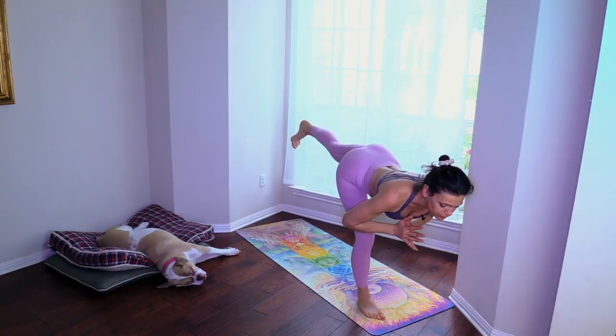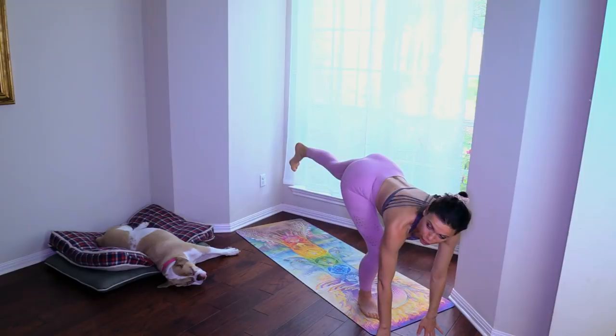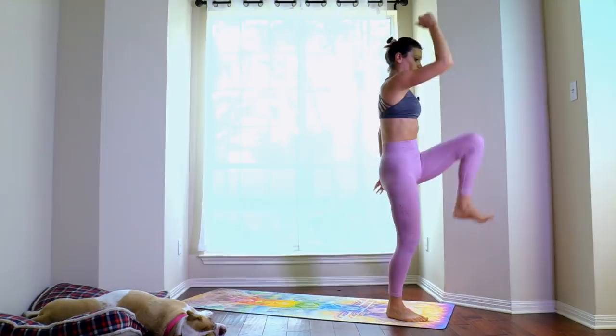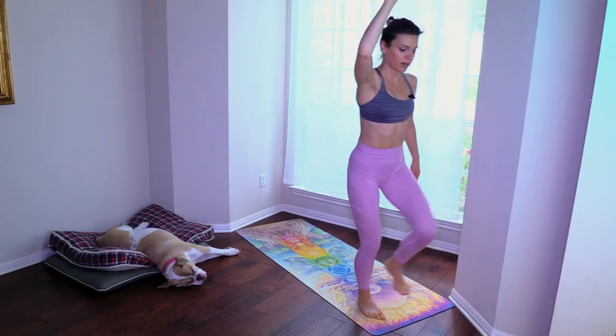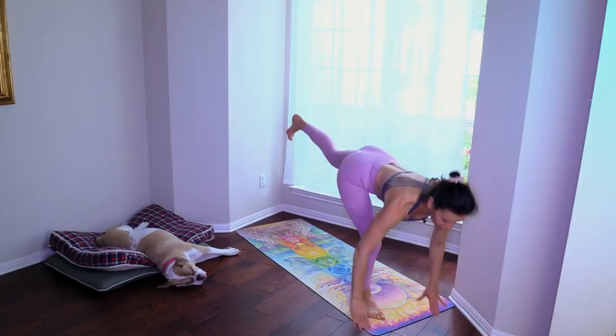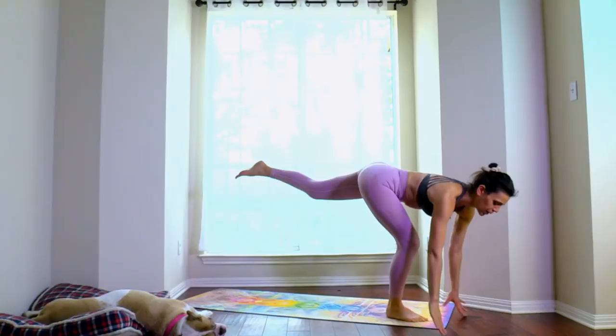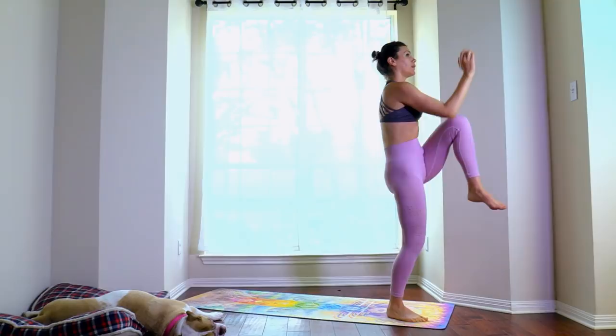Bring your hands down on the floor. You can keep the right knee bent. Come up with a straight back, knee to elbow. 1, knee to elbow, really pull the belly in. 2, 3, 4, 5, 6, 7, 8, 9, 10.